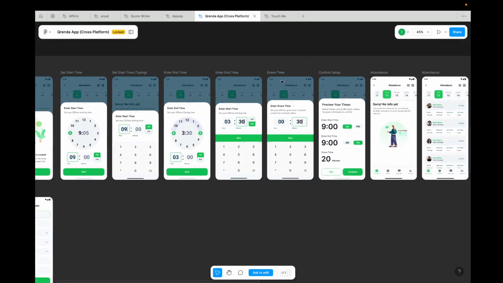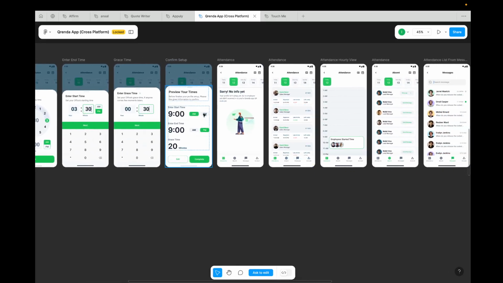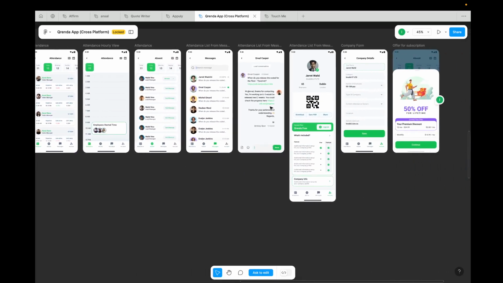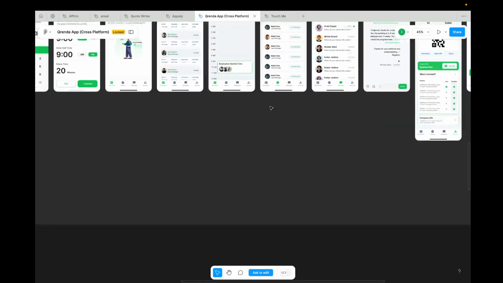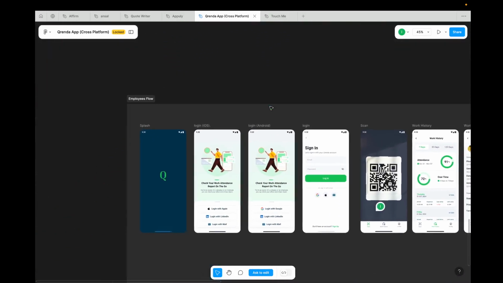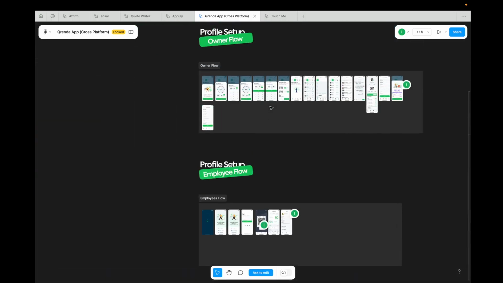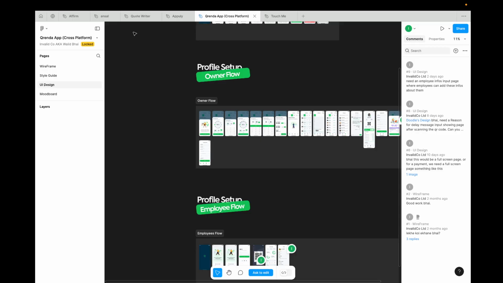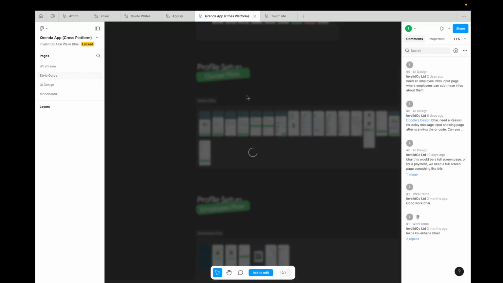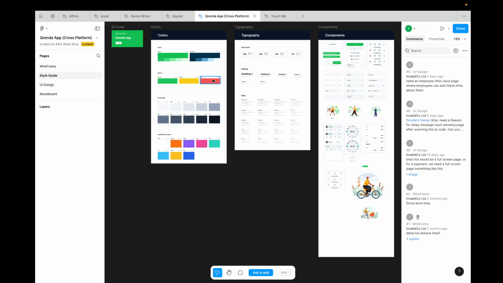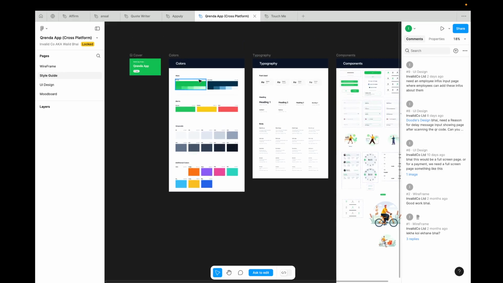After completing the verification, there will be some time setup here, and we'll also have some employer or employee screens. So this is an attendance tracking app, and we already have the style guidelines. We'll code the way we code a full-fledged Flutter application for production for clients with a real team.